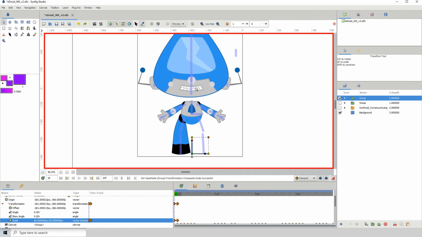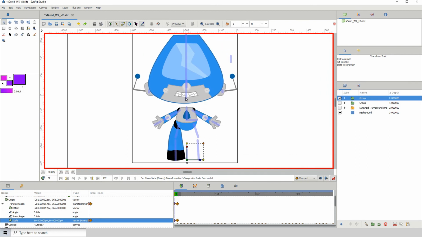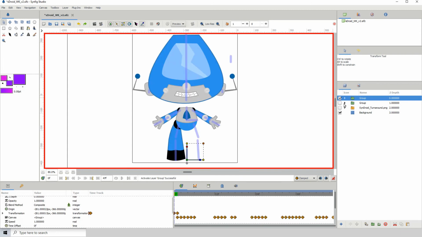So I hope that answers any questions you may have had as it pertains to flipping the character after it's rigged. So yeah, once again, just to go over what I stated before, once you've finished rigging your character, just place all the parts within one overall group, which is, I guess you'd call this, the master group that contains your bones and everything else, okay? And then you just animate the flip on that particular group layer.